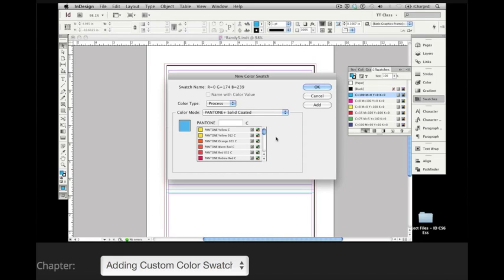Process color of that same green would basically break that down into CMYK terms. So it would be some component of cyan blue and this bright lemon yellow with maybe a little bit of magenta or black built in to make it lighter or darker. But primarily, it would be made up of some combination of these 4 process colors that we see on the top part of our swatches panel.